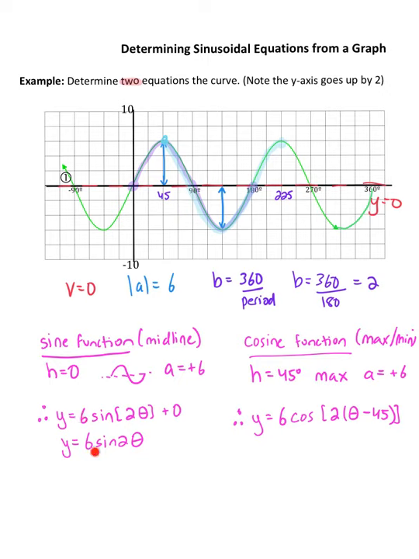So the amplitude is always the same, although it could be a negative a value depending on the h value that you choose. The b value is always going to be the same between your sine and your cosine function, and the v value is always going to be the same. Only the h value is going to change, and again, your a value sign will change depending on the starting point that you choose.